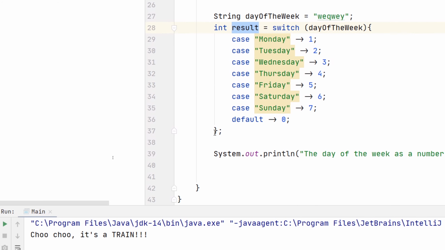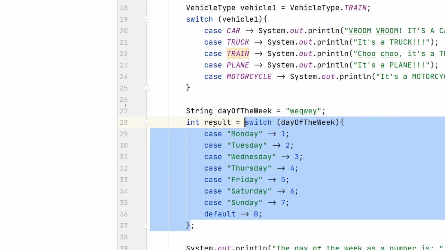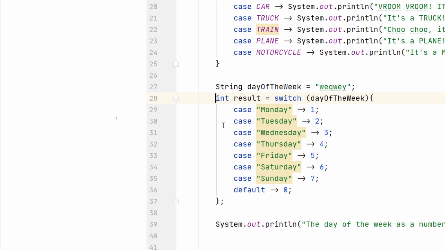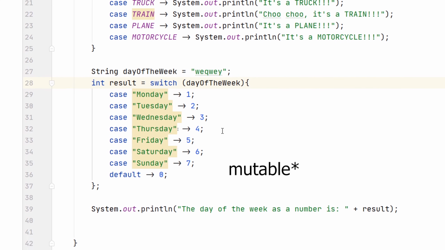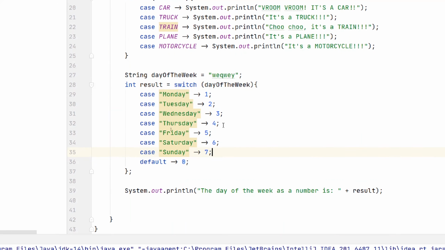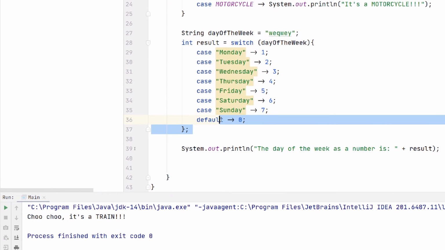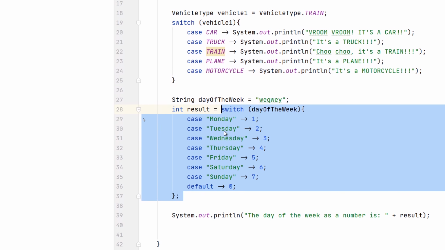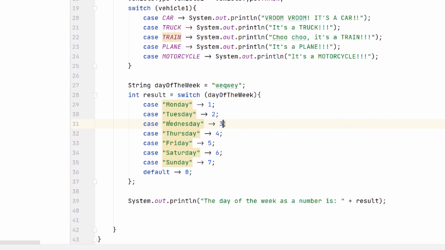So now the result of this expression here is going to be set into our result variable, so we have it stored, which is pretty convenient. And then we can furthermore make this final, so it won't be immutable anymore. So now we can see even more so that it's making our code much more concise by just putting it all in one line instead of having to worry about this variable. And then, it's just very nice.